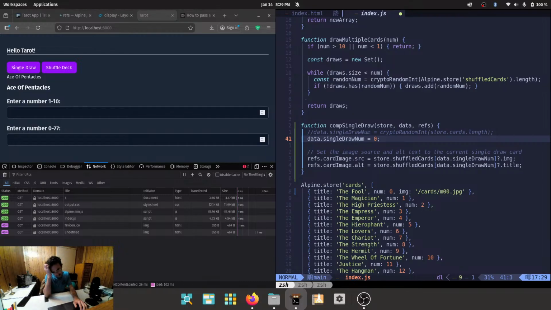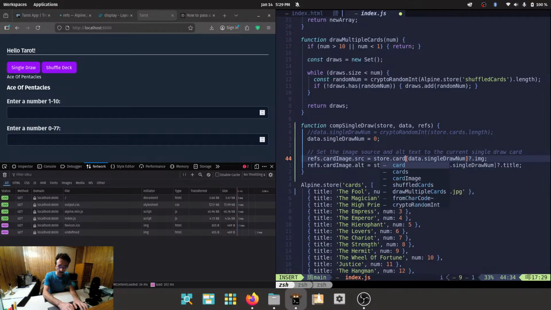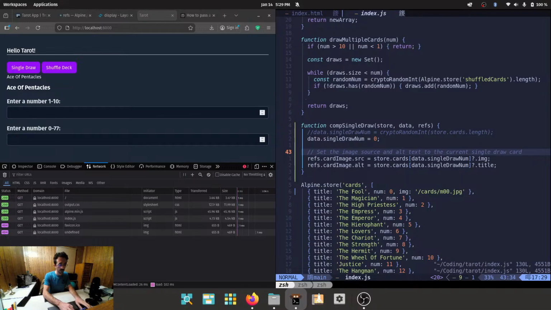Oh, you know what? It's going from the shuffled cards. So actually, to test this, we need to use just the cards, like that. That way we know we're getting the full as the 0 index every time. All right, so this is just for testing purposes.